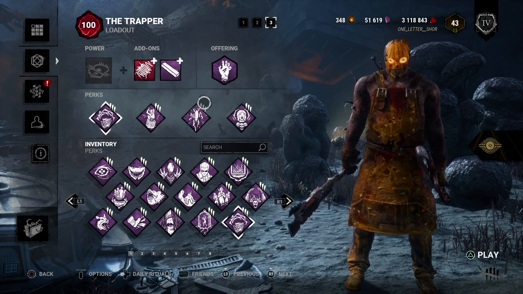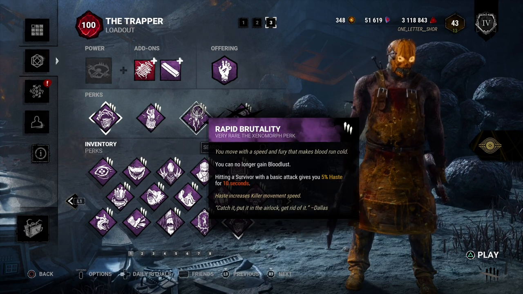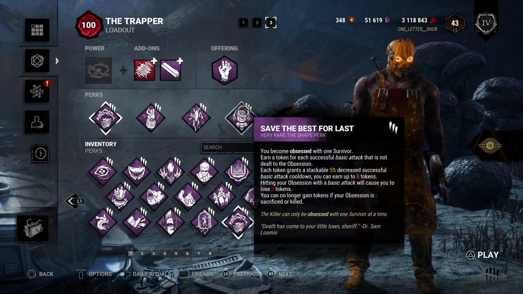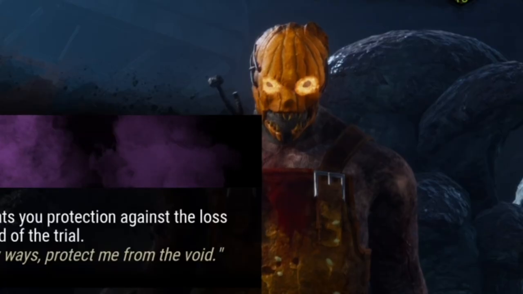And then when we go to the build, Rapid Brutality is a new perk I've been running. You get that 5% haste for 10 seconds with a basic attack, and pair that with Save the Best for Last. Scrumptious. But yeah, that's it. Let's get into the video.